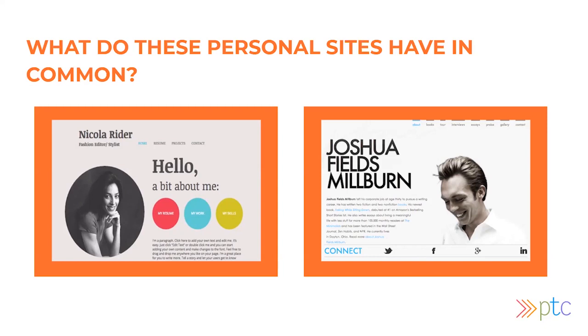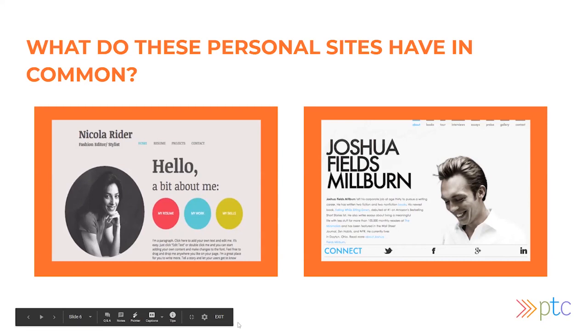So on the screen here, we have a few examples of what a personal website could look like. What do we notice these web pages both have? Are there certain things that our eyes tend to focus on? So maybe some of you may have guessed, but both of these web pages have some things in common.